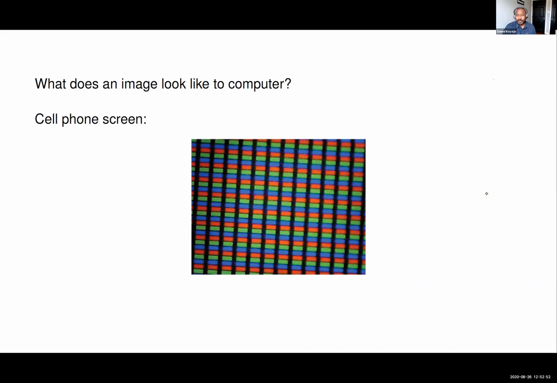Many of you already know this, but if you look close enough at your cell phone screen or any screen, you'll see that the screen is designed to have generally 3 colors, some variant of red, blue, green. The intensity of each, and how they're turned on and off in correlation to each other, ends up specifying the color of a particular pixel. So it's very similar to grayscale, but now with 3 colors instead of just 1.